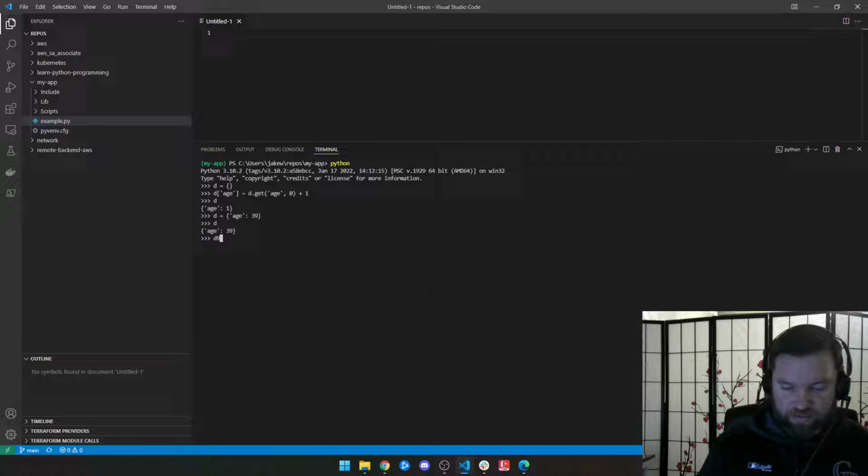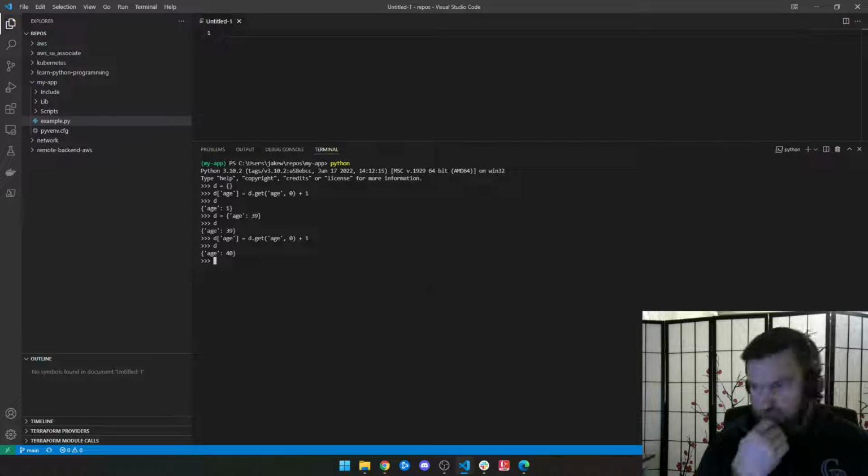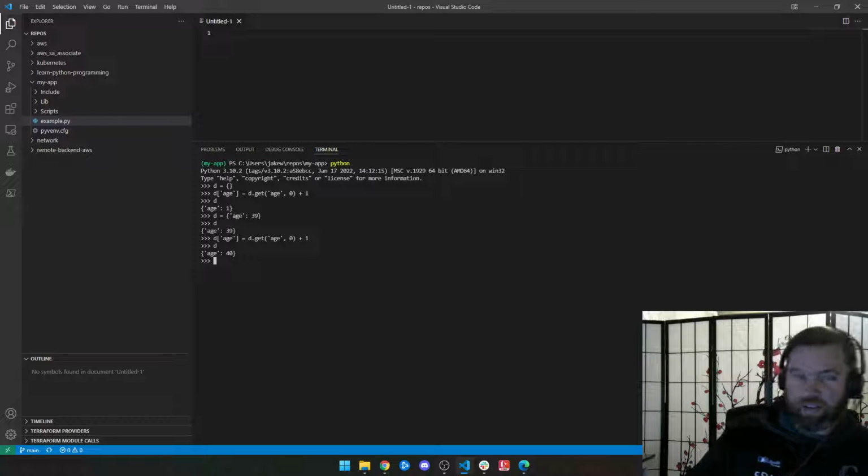Now if I set D age to d.get age 0 plus 1, and I keep forgetting to close this, dAge equals d.get age 0 plus 1, then I would get 40 because there actually is 1. So you can see how it works with a regular dictionary.